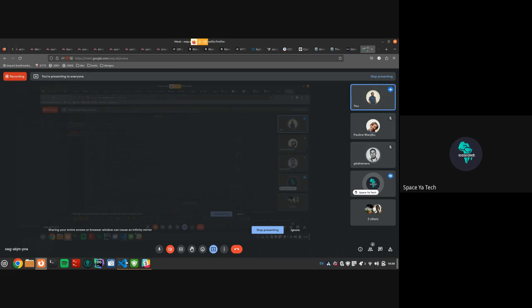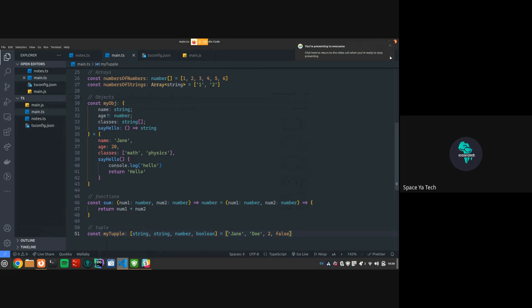Maybe to add on to Pauline's thought process: when you're doing normal JavaScript, you can have an array that has mixed types, a boolean value, a string value. But now with TypeScript, that's not really the behavior we want.